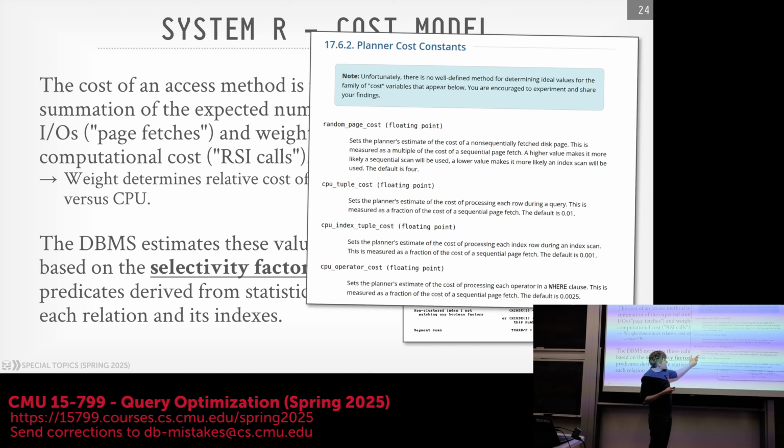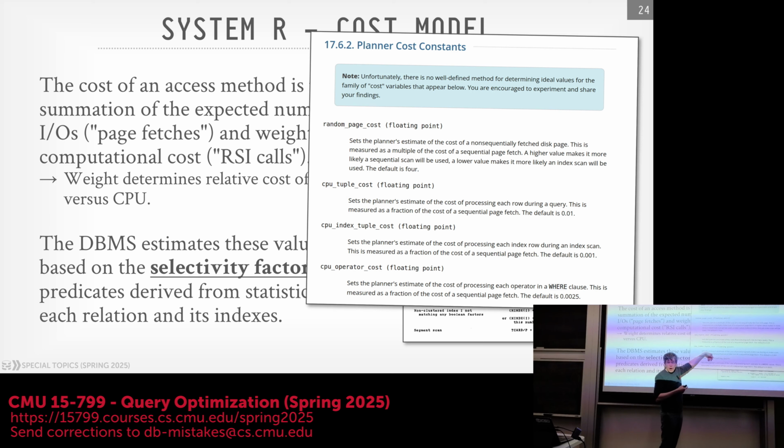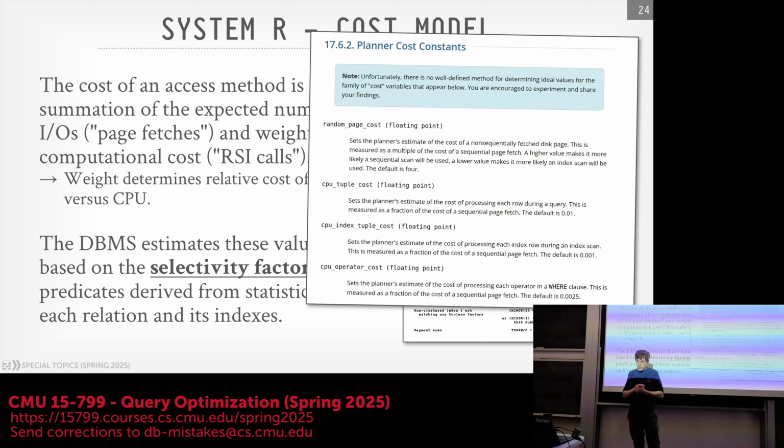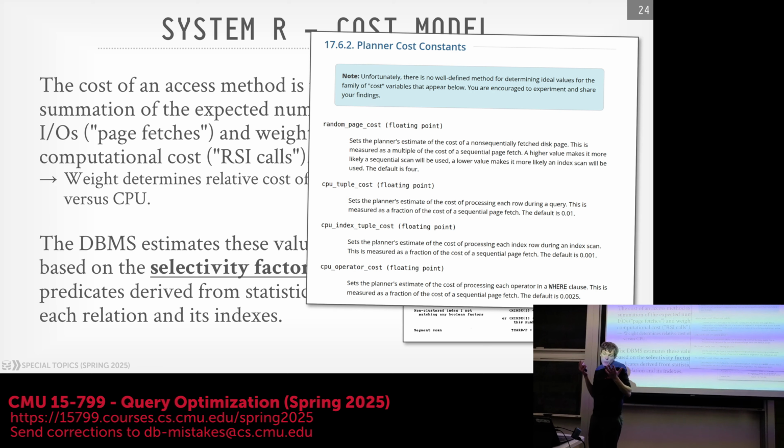If you go look at the Postgres documentation, this is from an older version because it's simplified, but you can see there's a random page cost, right? And you set that to be relative to the sequential scan cost for a single page. But then there's some CPU costs, like CPU tuple cost, index tuple cost, right? And these are all relative to, again, the sequential scan cost. So if your CPU is slow and your disk is really fast, you jack these things up to account for that in your cost model. And it works reasonably well.